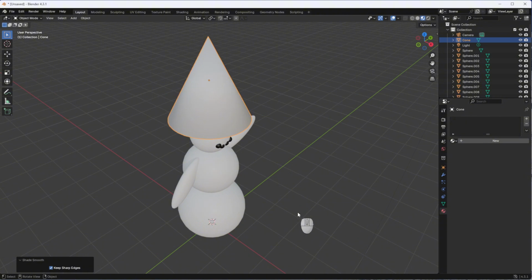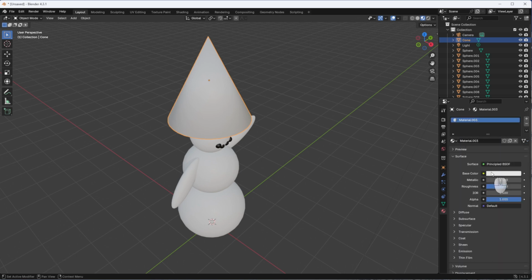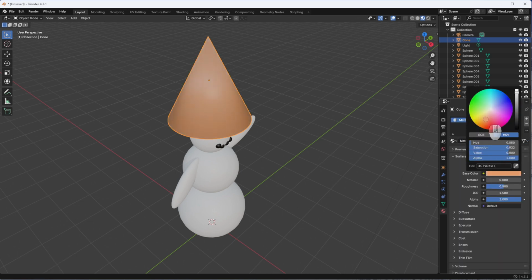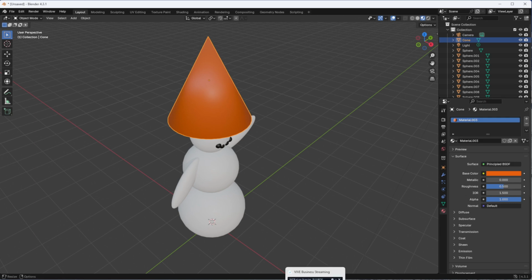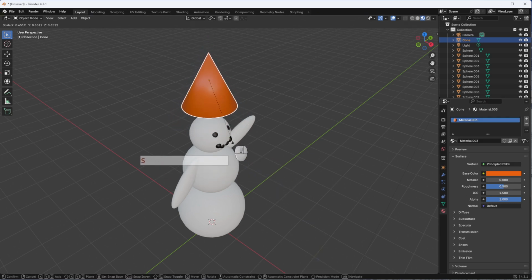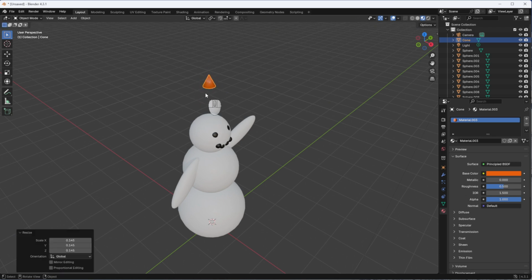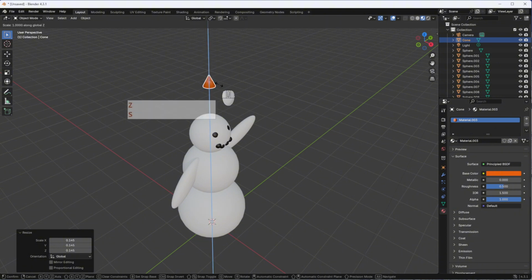so we know already that we put a shade smooth on it. And then we know already that there should be another material, so I create a new material and I change the color to carrot color. Let's say like that. And then I scale the whole thing, make it smaller, and I scale it into X direction because carrots are usually a bit longer. So I make a scale Z, make it longer.